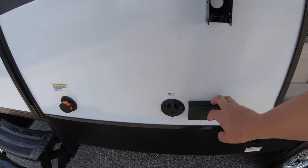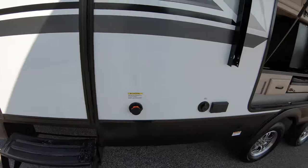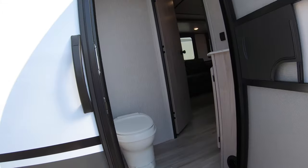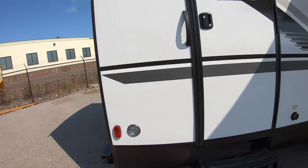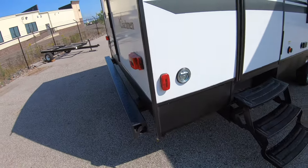Also, you've got some 110 outlets, cable hookups, so you can hook a TV up out here if you want. Your black tank flush. We've got a second door here. So this door goes into your bathroom. Really convenient if you don't want to wake up the kids having to walk through the camper to go through the bathroom. We also have a place to hook up your dogs right here.